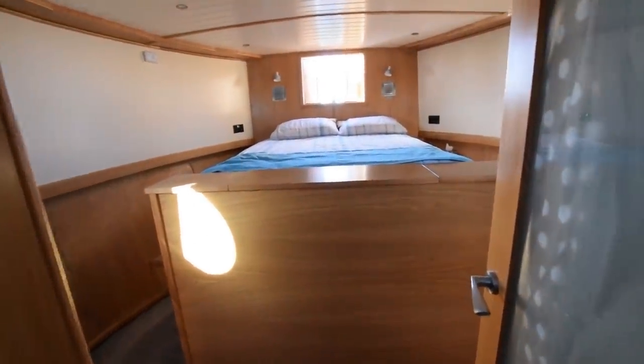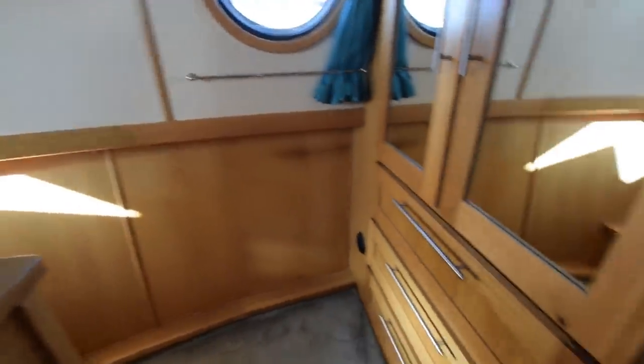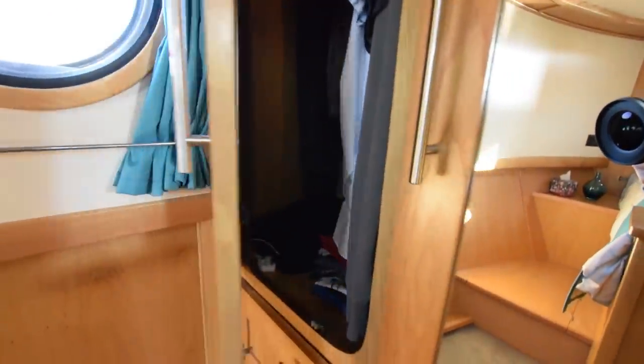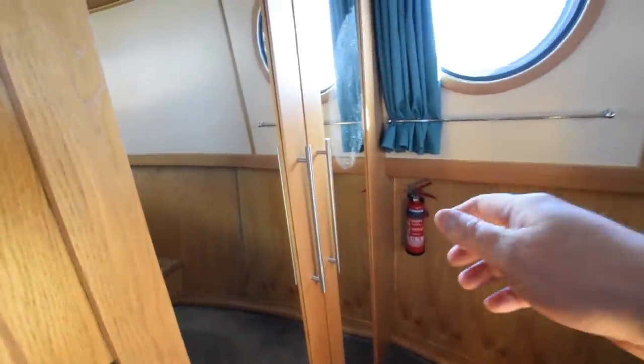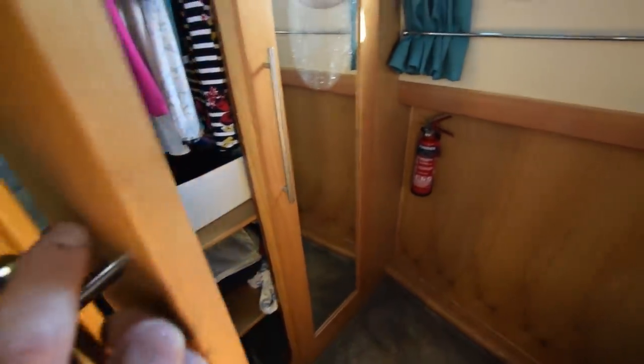Into the master bedroom — I think it's appropriate in this instance. Ten feet ten long. Big double wardrobes either side of the boat at the foot end of the bed, with draws underneath. The water tank is huge — over 800 litres — and it's under this bed, which is why the bed sits high, but you've got some steps up. I feel very grand in here. There's a forward hatch over the pillows, another floor-to-ceiling wardrobe unit, dressing mirrors, and the same step arrangement on this side of the bed.